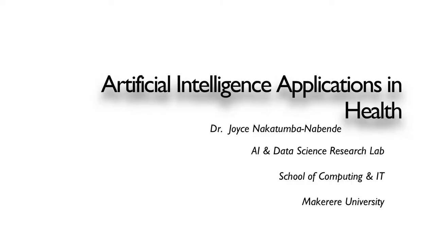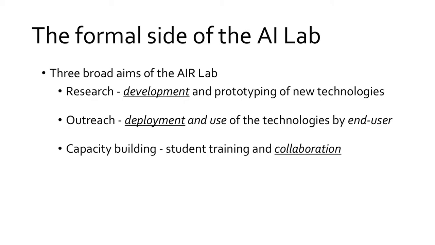I'm Joyce Nabende. I'm from the AI and Data Science Research Lab at Makerere University. On the formal side of the AI lab, we are trying to do research. Rose has given us one aspect, but there are several aspects of things that we are working on. We try to do these things for the end user, so for the people in the health domain, and for the farmers, the smallholder farmers out there. That's outreach. We also focus on capacity building in terms of student training and collaboration.